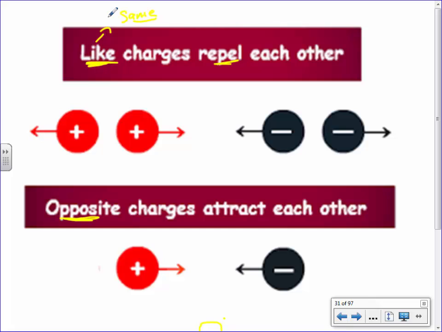Similar things go away from each other, and opposites attract. We actually see the same principle in magnets. You guys used magnets before, right? You take two magnets, you try to put them together, they cling together, because what you've really done is you've taken the north pole of a magnet and the south pole of a magnet and put them together. You flip the magnet around, and now you try to put them together, and they don't go together because the opposite sides are next to each other. Very similar concepts here.